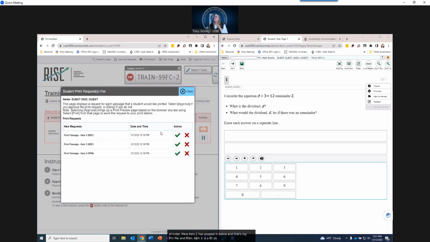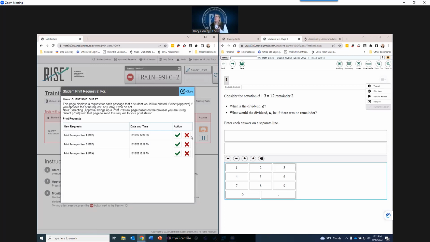So as you move through and print each individual item, I do suggest labeling in pencil or somewhere on the corner of that page which item it presents, and then you could compile those in a book. That way it just helps you keep in order how those items come. I don't have software on my computer, so I can't actually print these items, but you can see the action here.